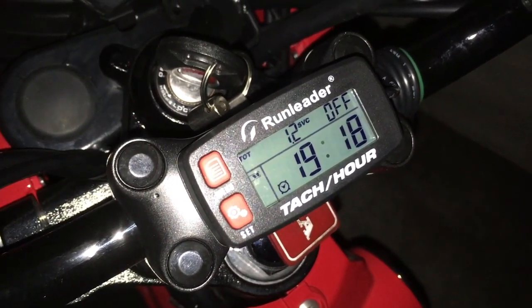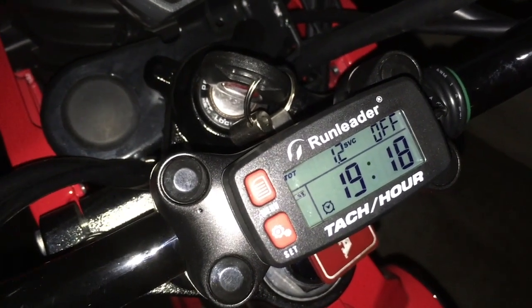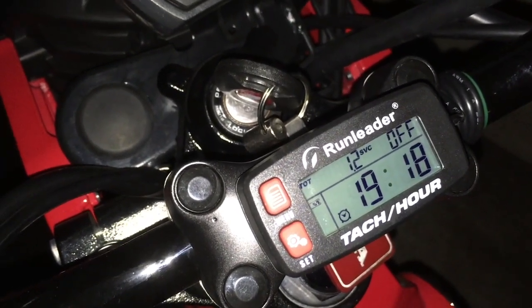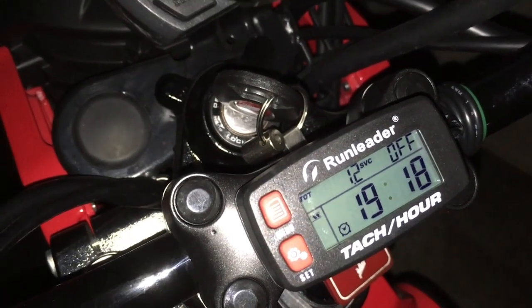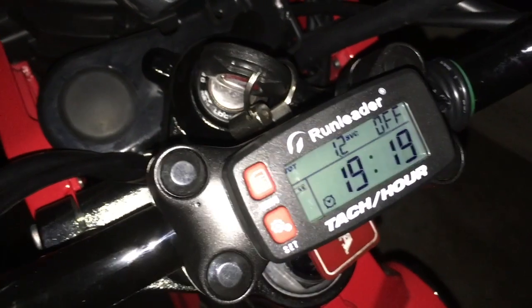So that's not real speed either. I need to set a GPS run and see. I should have done that tonight, but it was kind of cold and it was dark and I could see nothing. Anyways, yeah. So that's that.